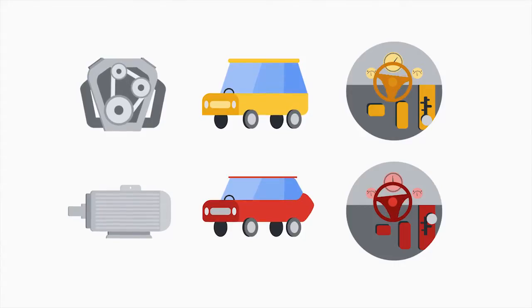Abstraction hides complexity by providing a common interface — the steering wheel, pedals, gear stick, and gauges in our car example. The same thing happens in our computer. We don't need to know how it works underneath the hood. We have a mouse and a keyboard we can use to interact with it. Thanks to abstraction, the average computer user doesn't have to worry about the technical details. We'll use this under the hood metaphor throughout the program to describe the area that contains the underlying implementation of a technology.